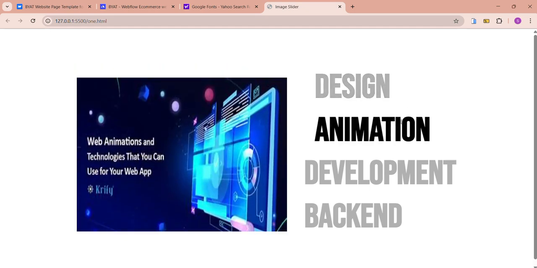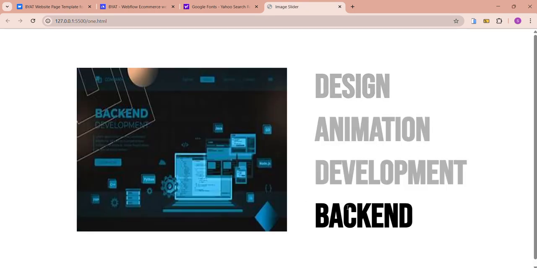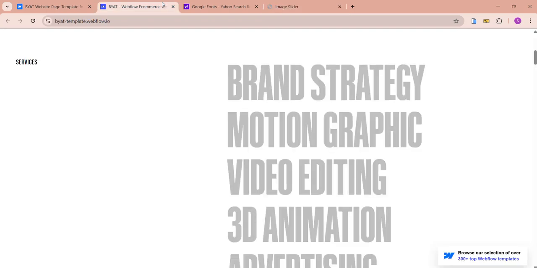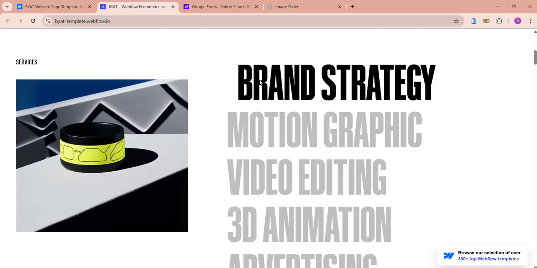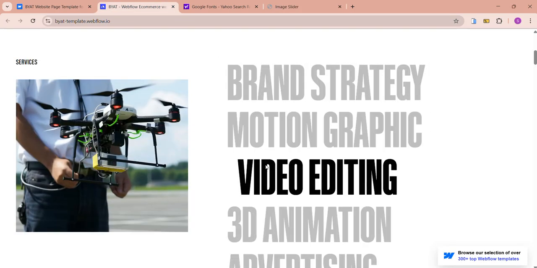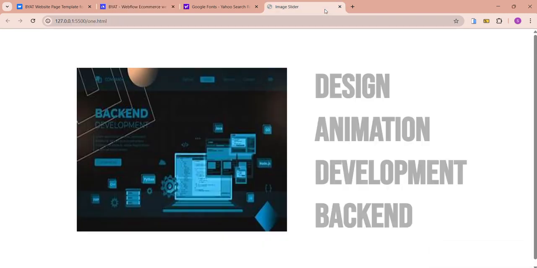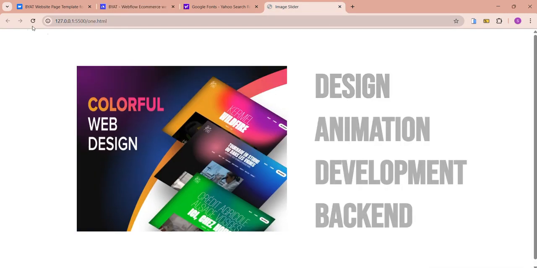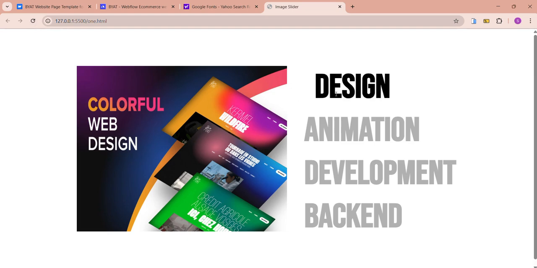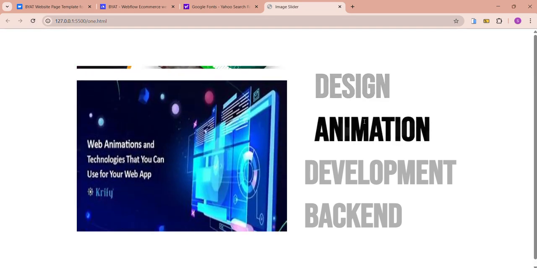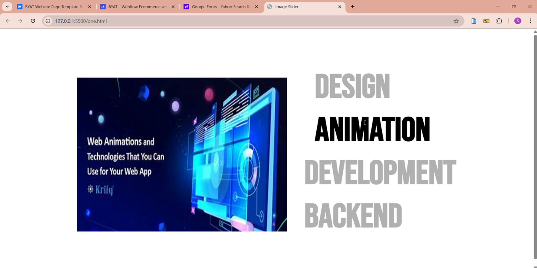When I get over on the next one, on is added again, but here you can see that on added, on removed, on added, on removed. So what we need is, when I get over this design, on has to be added. When I go to animation, the on class needs to be removed in design.